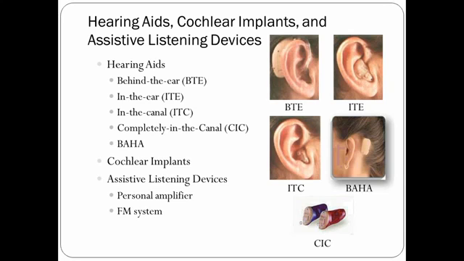Cochlear implants are a surgically implanted medical option for those with a profound hearing loss in both ears. A cochlear implant directly stimulates the auditory nerves and bypasses the hair cells of the inner ear. A cochlear implant converts sounds into coded electrical impulses that can be perceived by the listener.